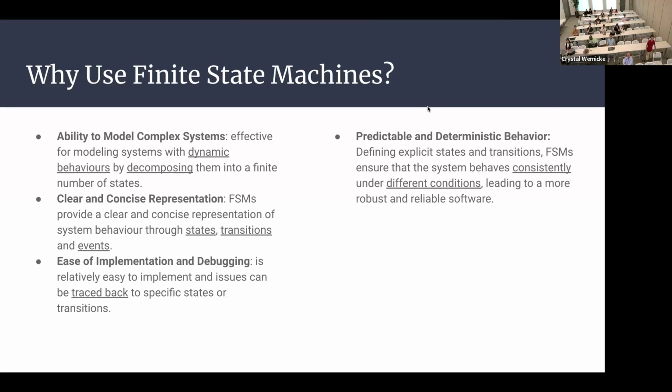And predictable and deterministic behavior. So it behaves consistently on the different conditions. It doesn't matter what input you give it. Maybe you can give it a wrong input, but it will behave the same, because it will always follow the flow that that state machine was designed for.